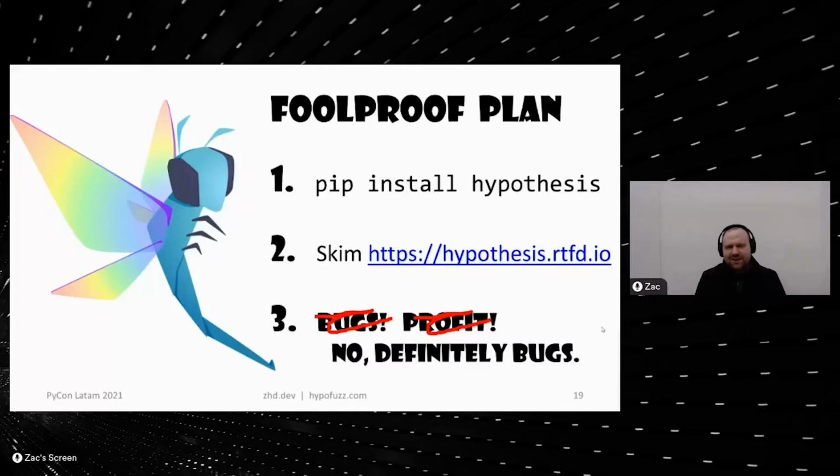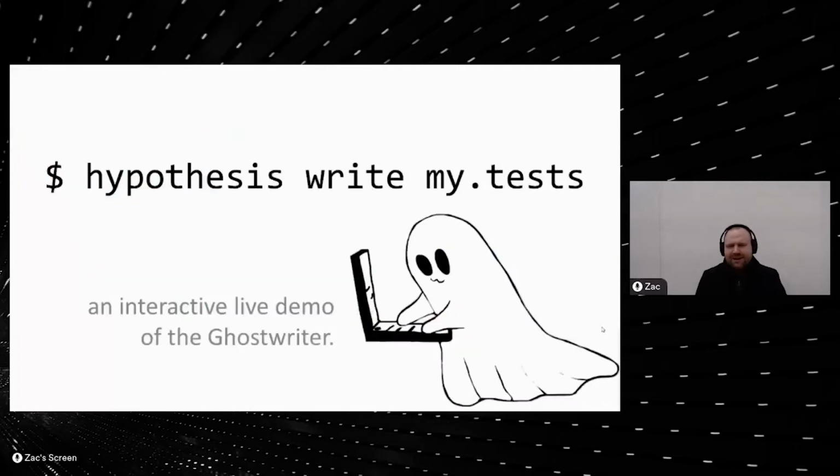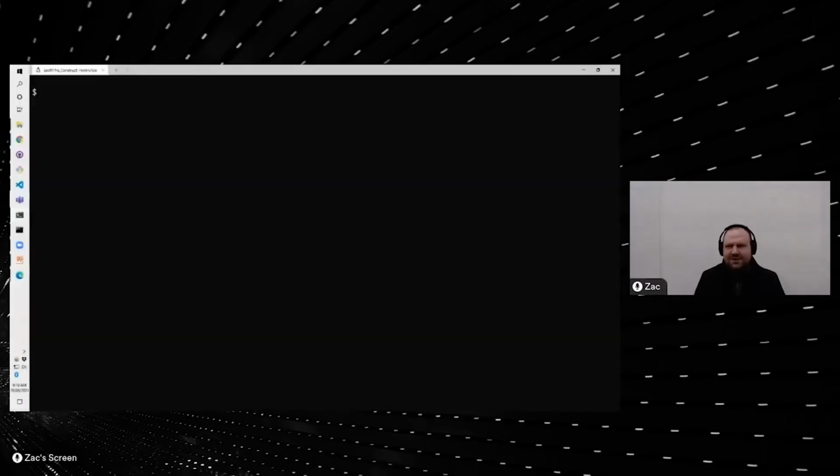But as to how soon you find bugs, well, we can make that a little faster using a tool called the Hypothesis Ghostwriter. And this was a response when, back in the before times when you could physically go to conferences, I would talk to a lot of people and they would say, oh yeah, Hypothesis seems cool. I'm just not sure how to apply it to my code, which is fair enough. I've shown you some very specific properties for the sorted built-in, but there's also a more general set of properties that can be applied to almost any code. And that's what the Ghostwriter is designed to help you do.